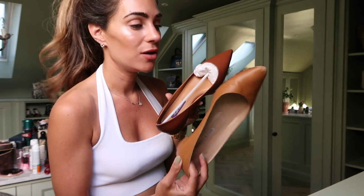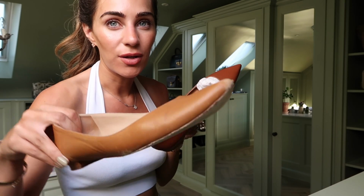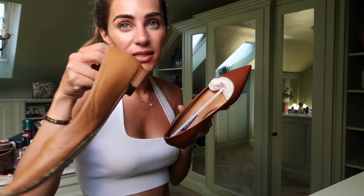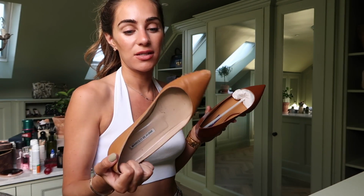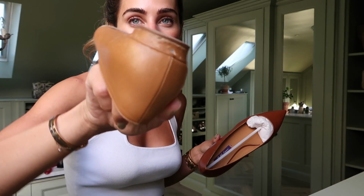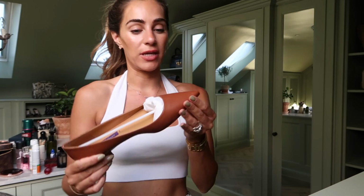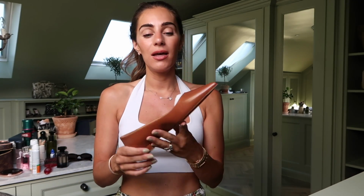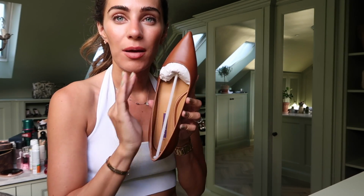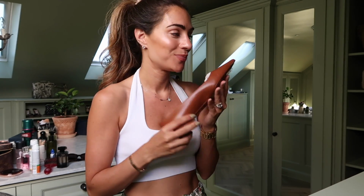If you just want to see the state of my Manolos, look, these have been lovingly worn. I think I need to find one of those places that restores shoes, because they look a little bit scraggly. So we're going to go with these, and they are absolutely beautiful. They also come in black and a nude color, but all I wanted was this simple, plain, no bows, nothing like that, simple pump, and they fit, which is the dream.